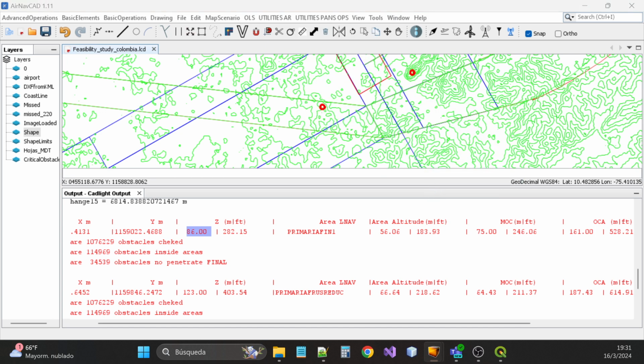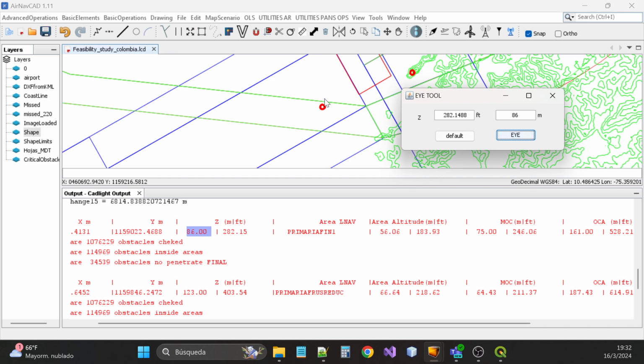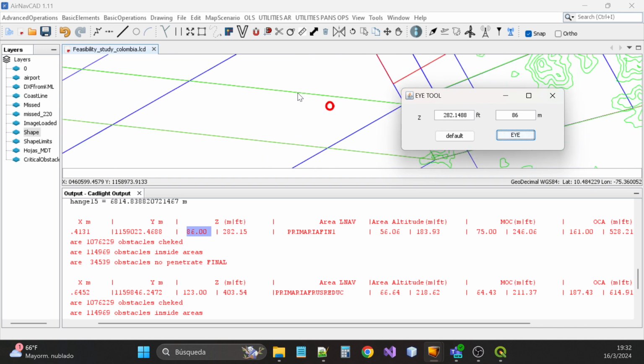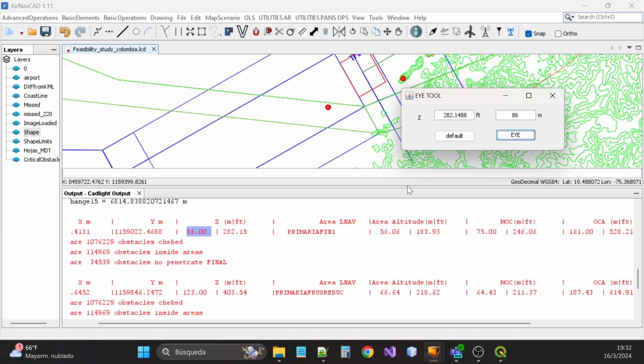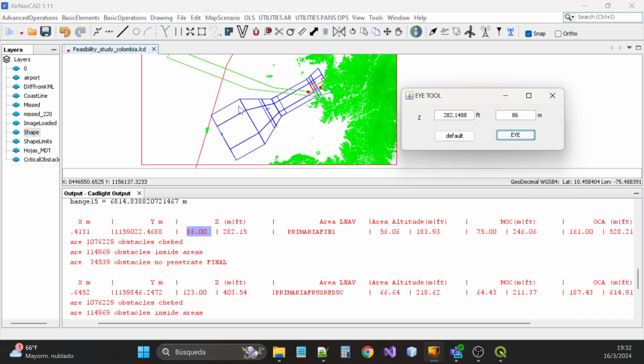Tools, tool, 86 meters, 86, tool. You can see the area here is clear, so this information gives you that the evaluation is correct because there are no more obstacles inside this area that are bigger than 86.